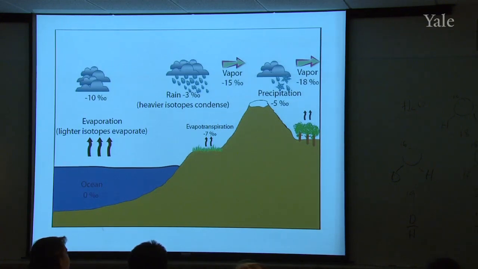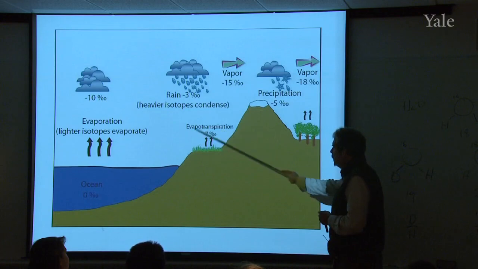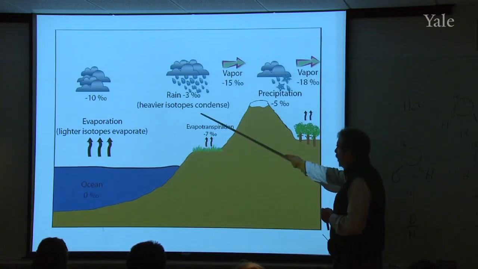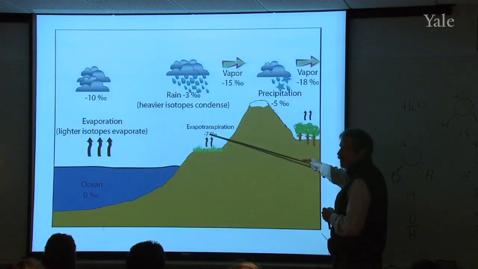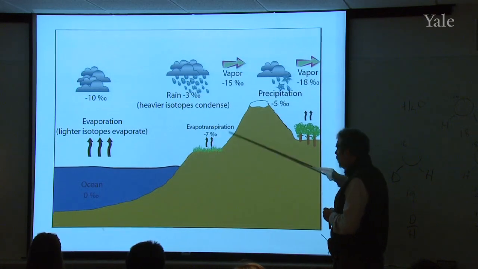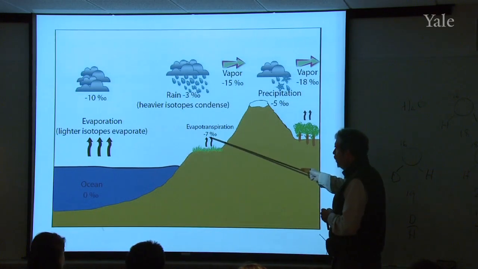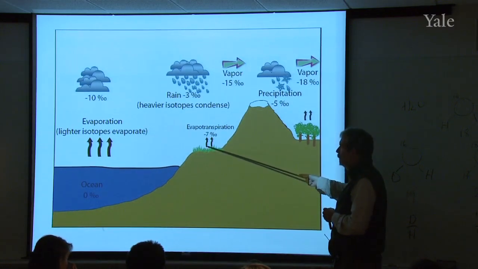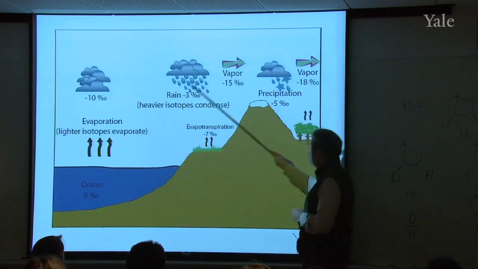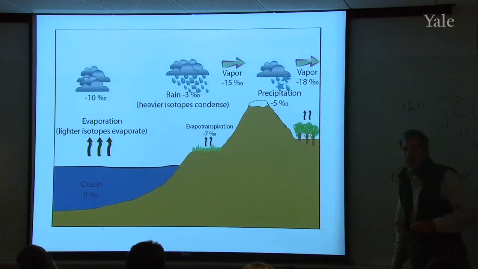Yes? Why are evapotranspiration and the vapor, the second vapor, different numbers? I'd rather not talk about this one because it involves a complicated process of what water has fallen to Earth and what is being re-evaporated. So let me just ignore that. This is a correct value on average, but I'd rather not get into that because it complicates the picture. We're just going to deal with primarily these issues here.